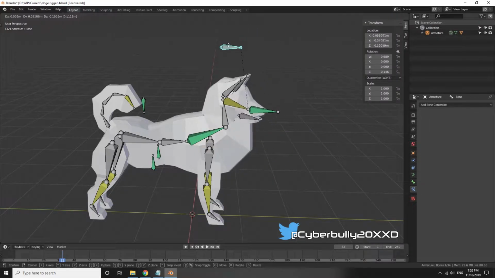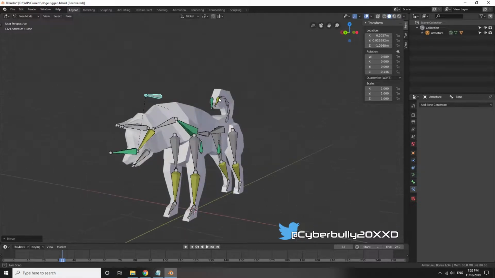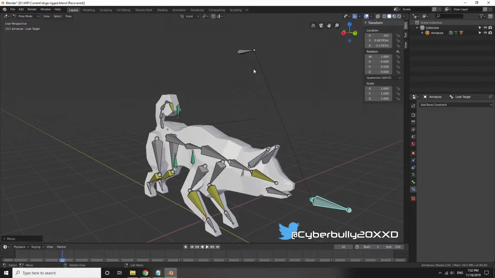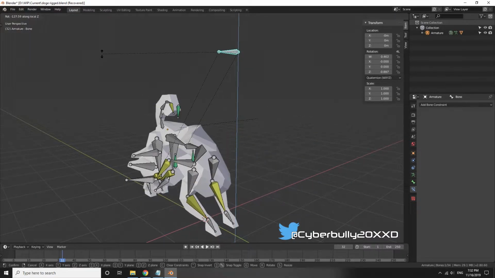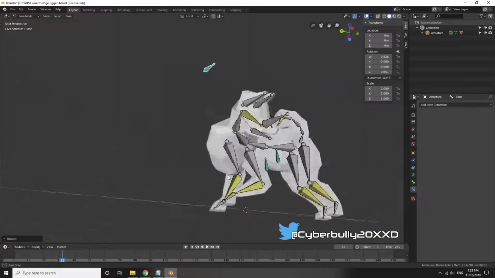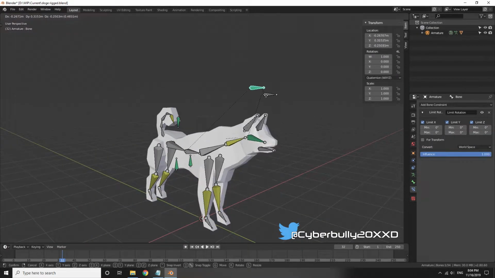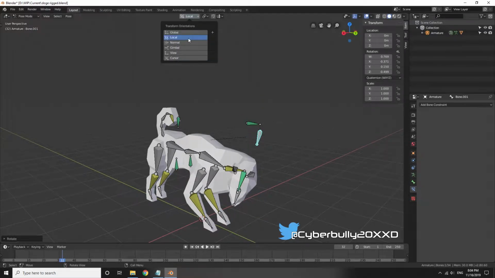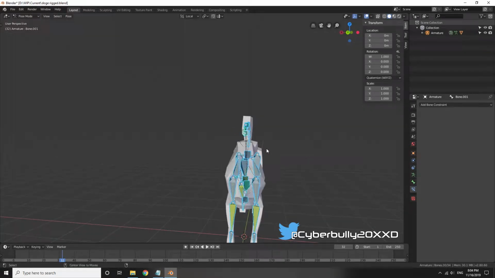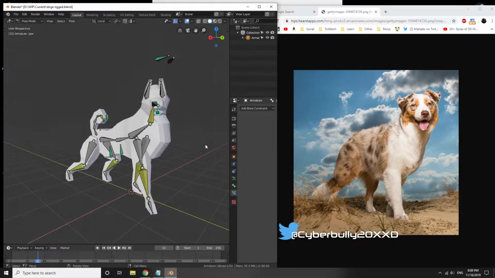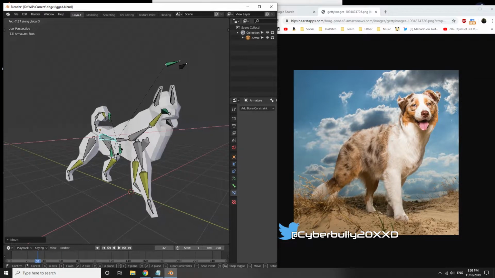And after getting the body movement right, I need to make the head more easily animated, since that's the most expressive part of the character. And a good way to do that is to build these outer rigs, these manipulating points, like what you see I have selected here in pose mode. I'm using that to rotate and offset another bone that's controlling the rotation, and the one that I have that's connected to it controls the placement of it. So I can raise that and lower that, and it'll raise and lower the head, and then the other one rotates it. A good test to see how well you've rigged your model is to just download an image from Google that fits the description.